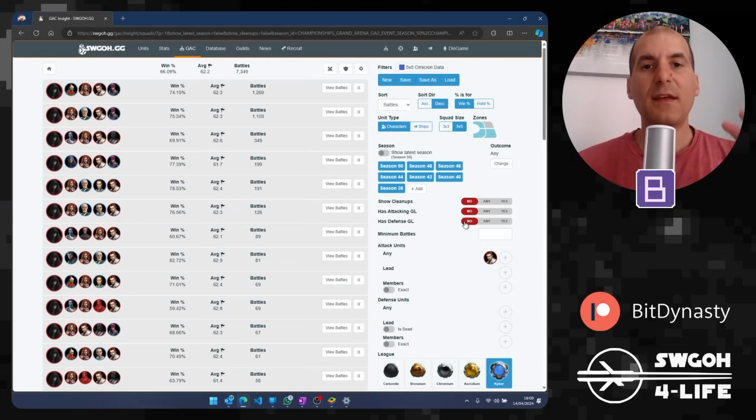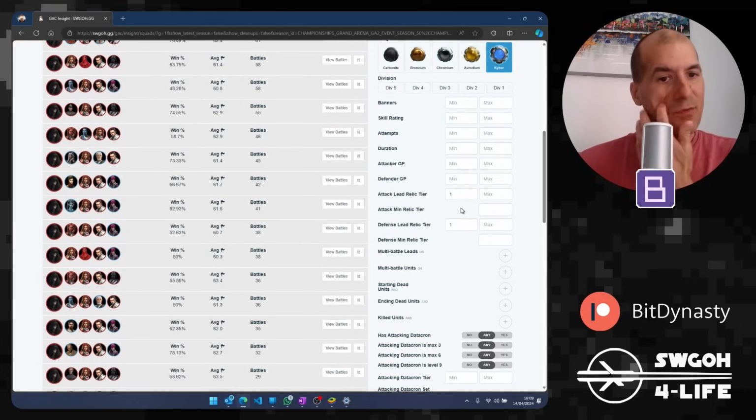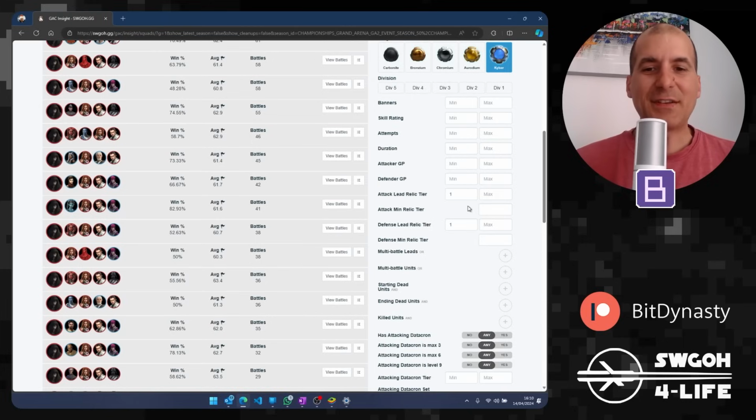This was the default. There will be some situations where we will include GLs either attacking or defending, depending on the Omicrons, because some Omicrons are simply not designed to be used with or against Galactic Legends, whereas for other Omicrons, the whole purpose of them is to be used with Galactic Legends or to counter Galactic Legends. Then we are just using Kyber data, and I made sure that both attack and defensive relic minimum is 1, just to ensure we don't have some sort of relic unit versus gear 10, because again that would skew the data a little bit.